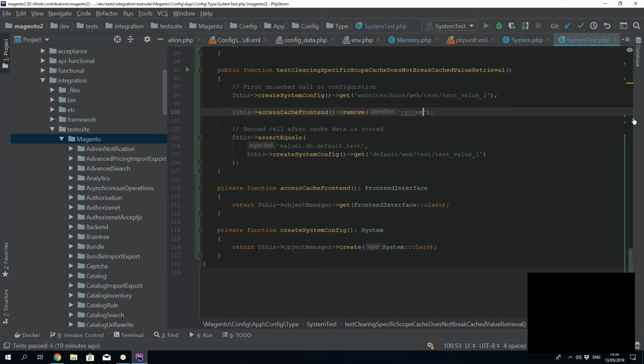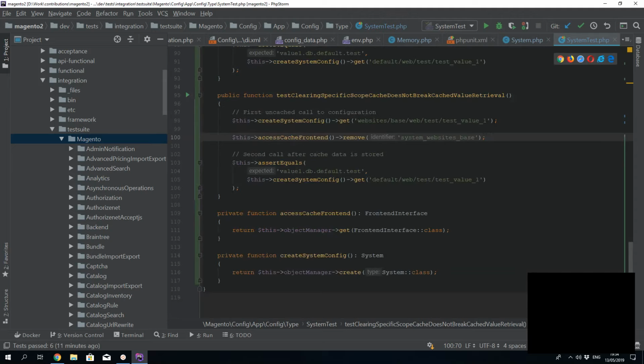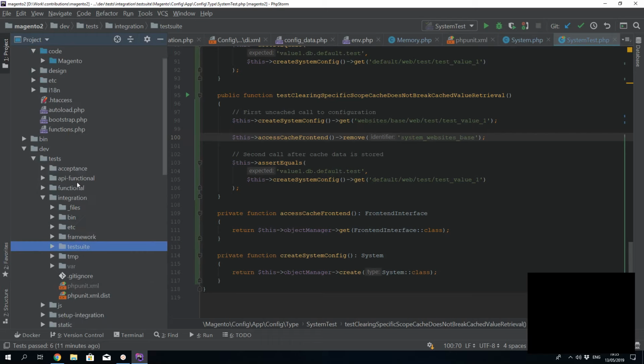So it should be system, then it should be websites, and then it should be base. So if, for instance, I remove something like this, it means all the configuration values from system websites base are gonna be completely removed. So the next one will actually fail in this case. So let's see if my theory works, and it's gonna happen.